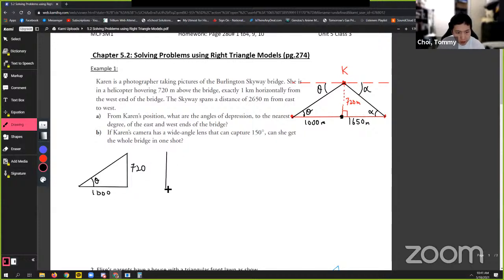And I can draw another triangle like this, call this alpha, and fill in my triangle. And notice how much nicer and cleaner you're able to identify your pieces of information once you have your diagram down. I've just broken up my original diagram into two separate triangles to make sure it's not cluttered, and I'm not confused about my information. So I can now figure out what theta and what alpha is. Okay? So that's what we're doing here.